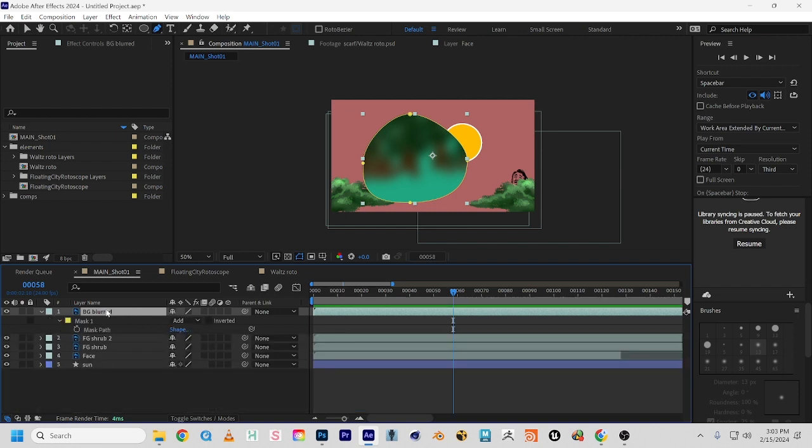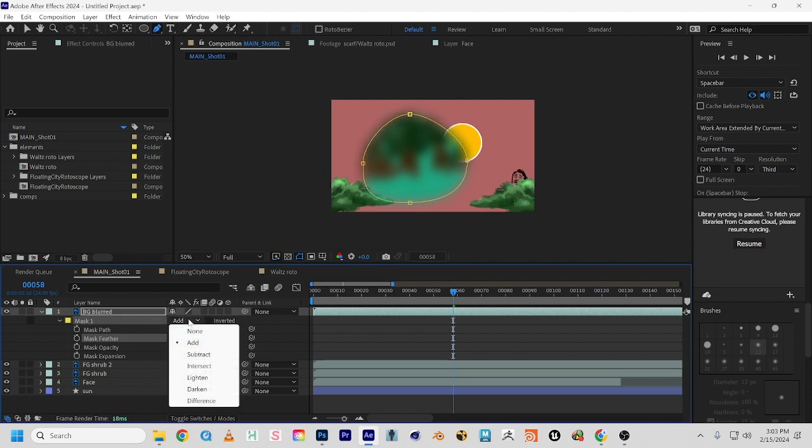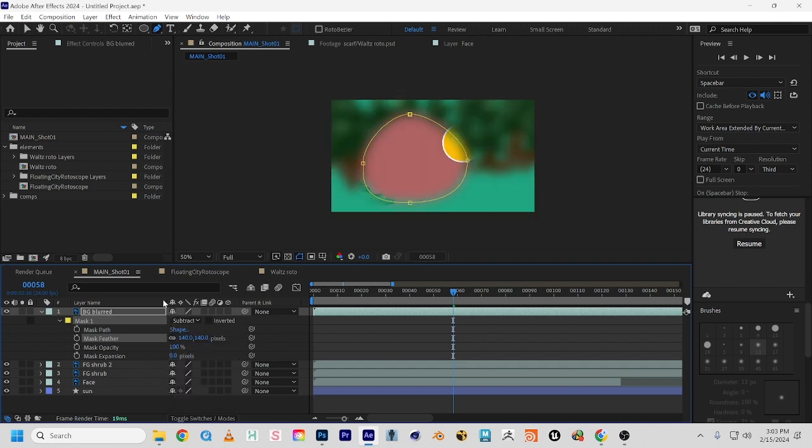If you hit M on a layer, it will reveal or hide any masks that you have on that layer. And you can keyframe. The mask has its own set of properties. We can even put a feather edge on that mask here, like this. But look at this menu here. We've got add or subtract. So let's try subtract. And now all of a sudden, we have more like a window cut out of this layer.